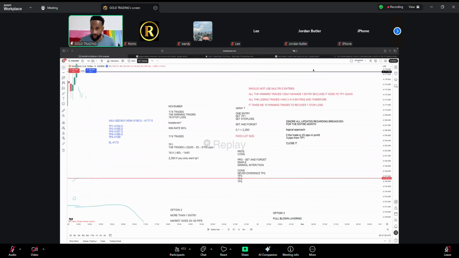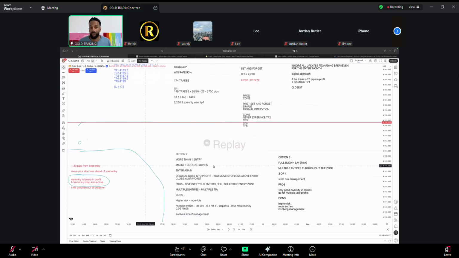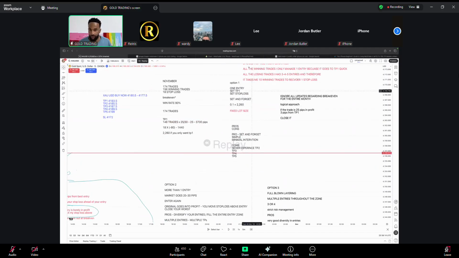Now, moving on, let me just have a quick look in the chat box. Let's see what anyone has to say. So if you are, and again, this is a really good question, okay? Someone was asking about using different order sizes with regards to option number 2. Now, if you find yourself unsure as to what order sizes to use with multiple entries, the answer, go back to option number 1, okay?